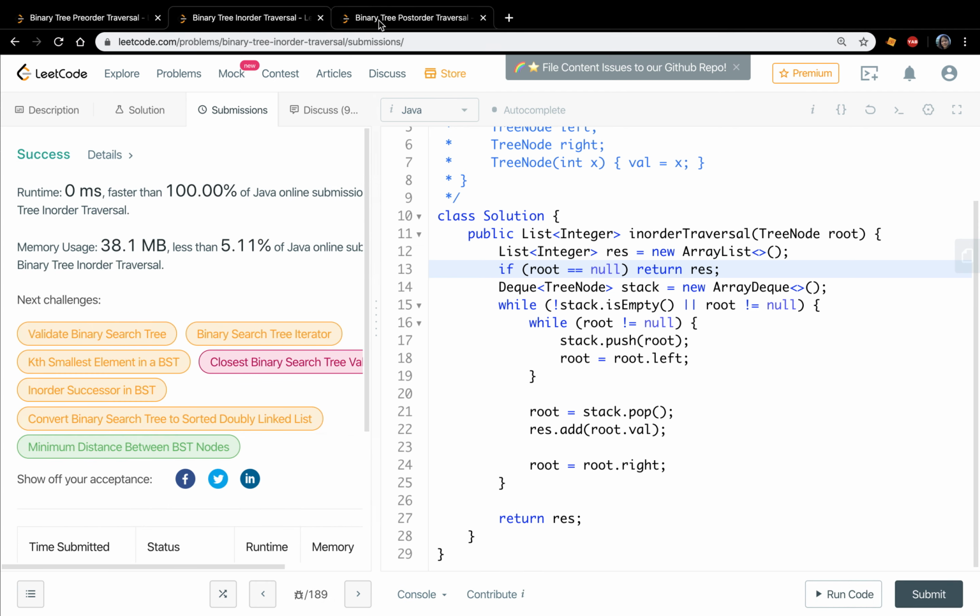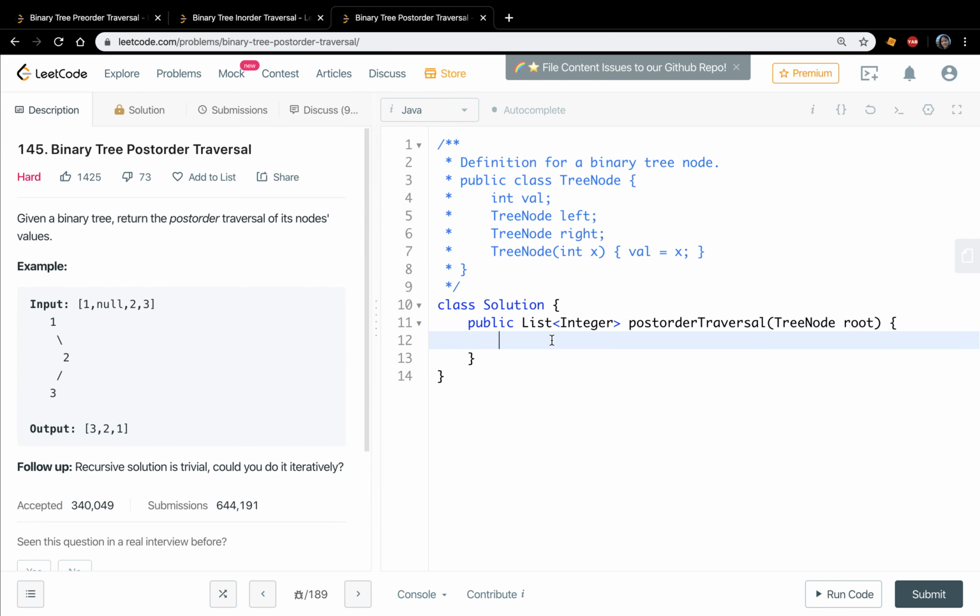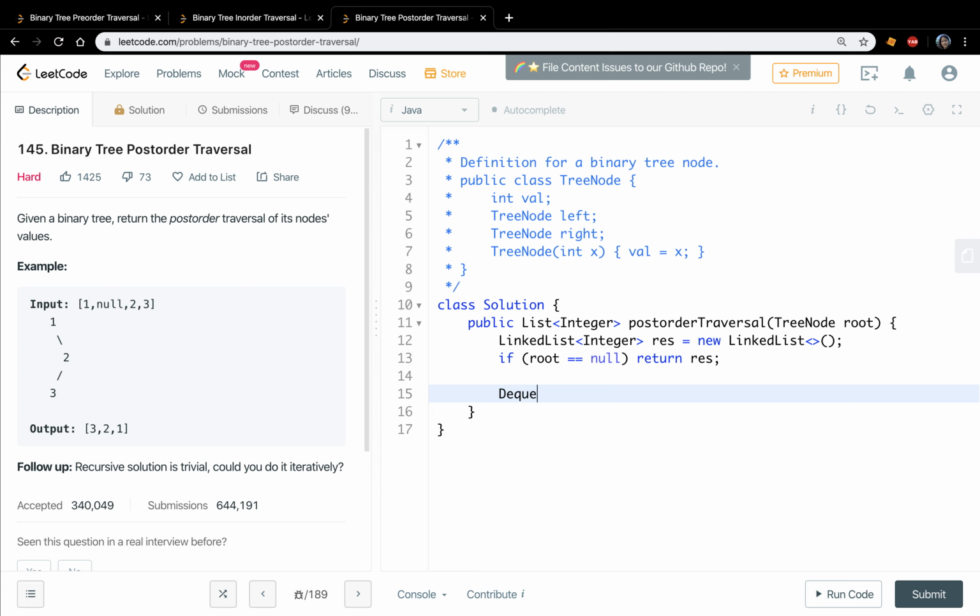Okay. Now let's write the postorder. As we need to use add first, so now we use the linked list class. Result is a linked list. So if root is equal to none, we return result. Then we need the stack, right? New array stack.